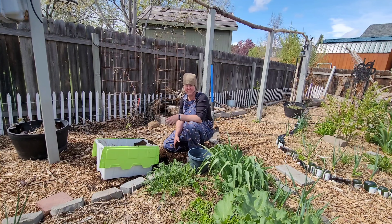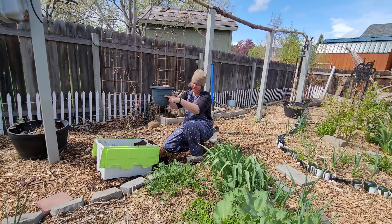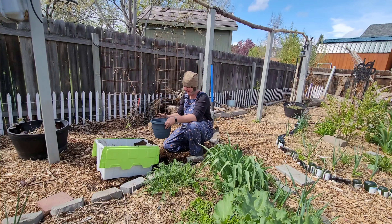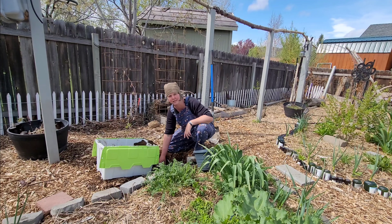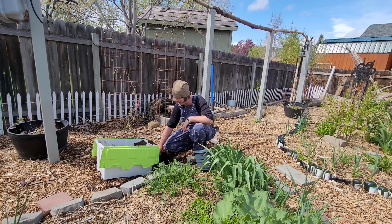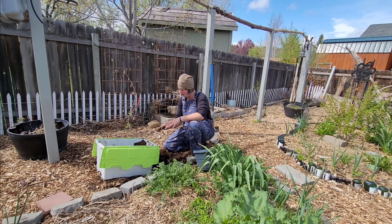You want a decent size hole for the rabbit — the rabbit was filling this thing up to about here. I made sure it was at least three times deeper than that, so you get it far enough into the ground. You might get a couple of flies near the top of the surface when it starts warming up — that's kind of normal and actually good for the soil. You're getting a lot of good activity going on in the soil when that happens. It's not something I worry about. I'm putting it in a pathway just off to the side of the raspberries, not buried in the middle of my bed.